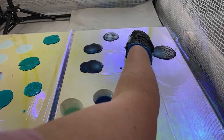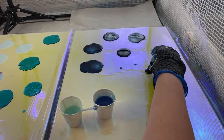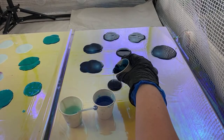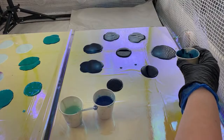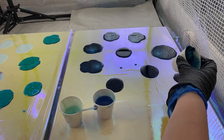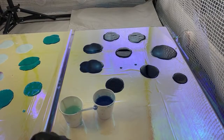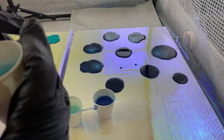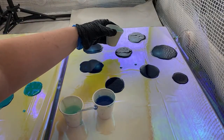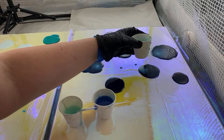And we're coming in with some more of this deepest indigo. I absolutely am in love with this. I think the people that have watched my videos this week know that. Alright, so that's all the deepest indigo used. Now I am going to add a little bit of this lighter blue in these ones. I really do like that look, and it is spreading throughout that indigo blue beautifully.